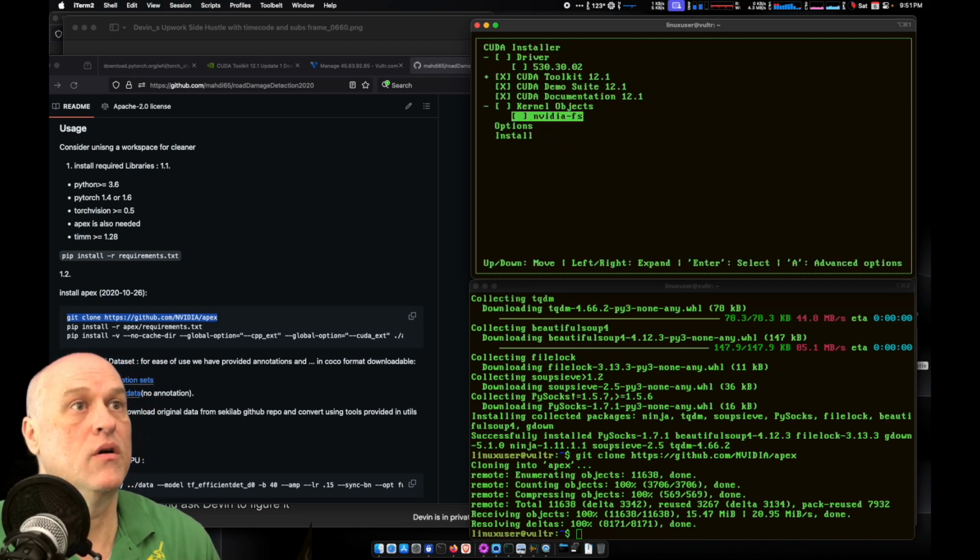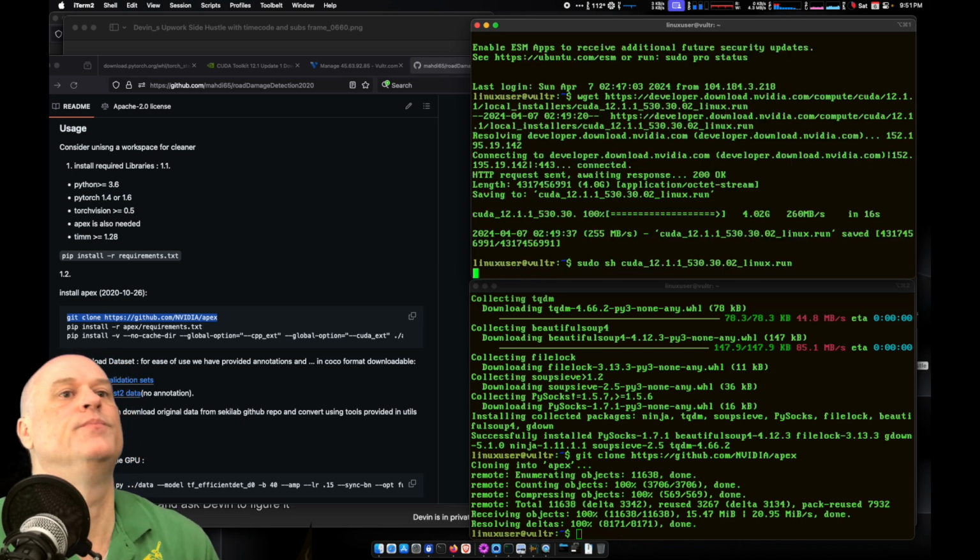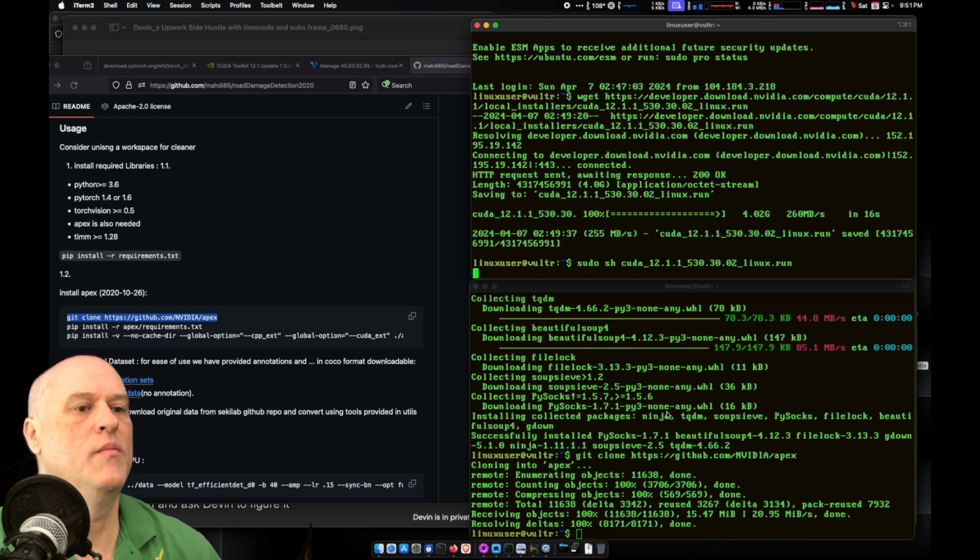I said I don't need the driver, but I do need the toolkit. And I can't really get any further with the Apex install because the first thing it does is it complains that the version of either PyTorch doesn't exist at all, or the version of PyTorch that does exist doesn't match the version of CUDA that exists. So that's a whole thing.